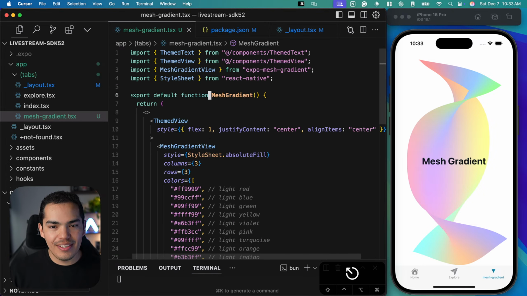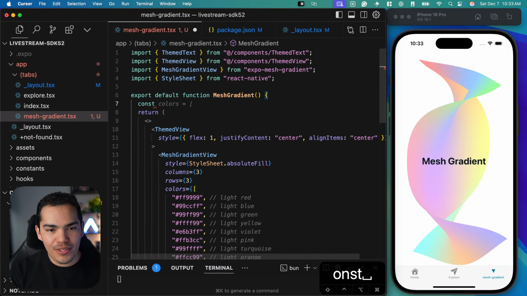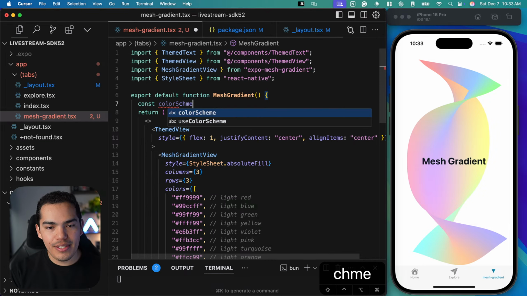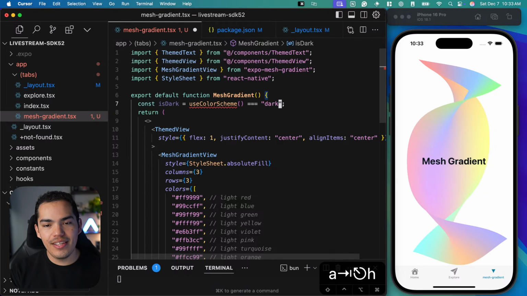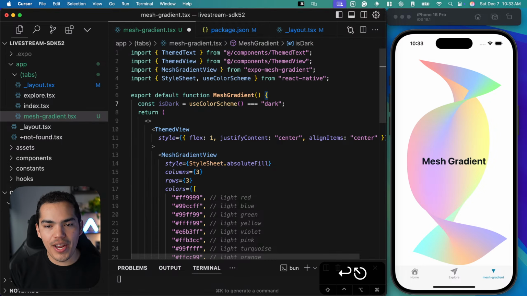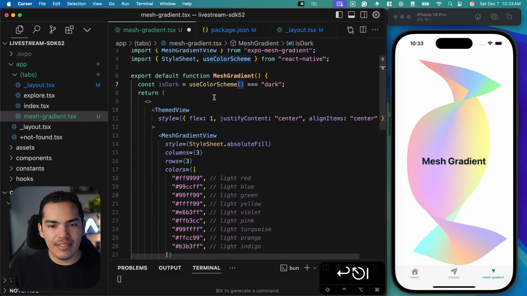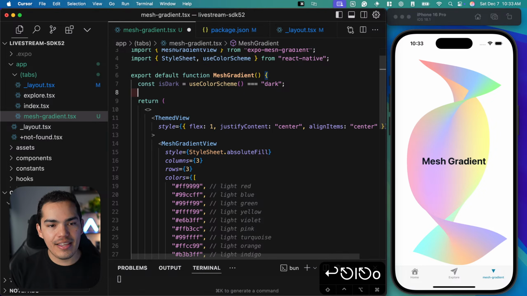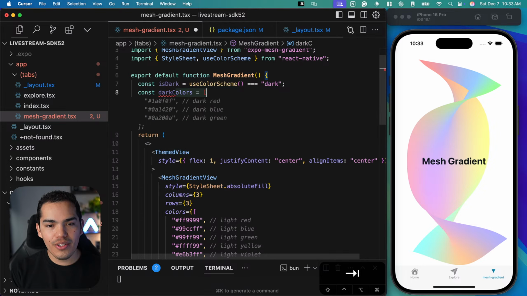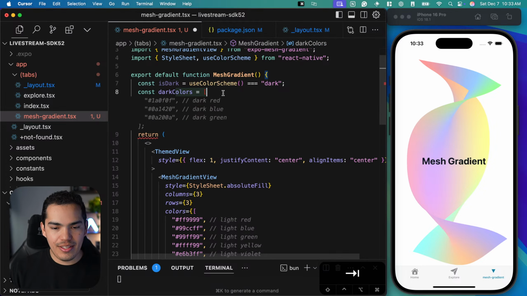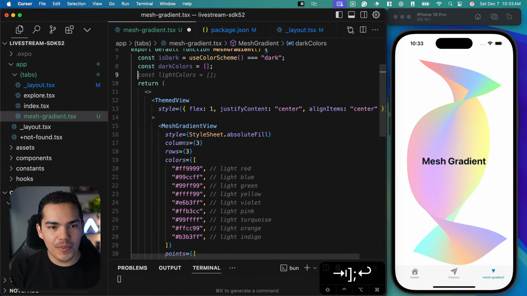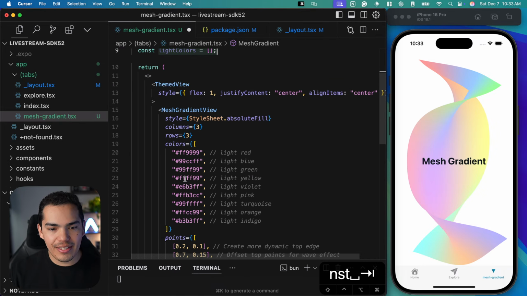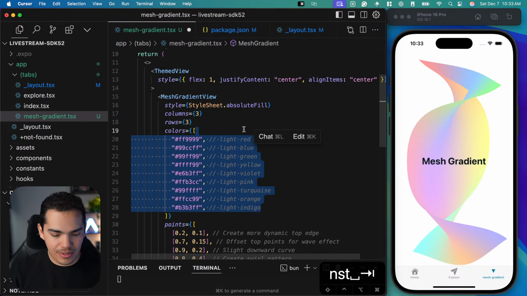Let's do that. Const color scheme. Actually, I can say isDark, using the color scheme from React Native. And then I can say const darkColors, and I'll add that in a moment. Const lightColors, and light colors are going to be these ones.